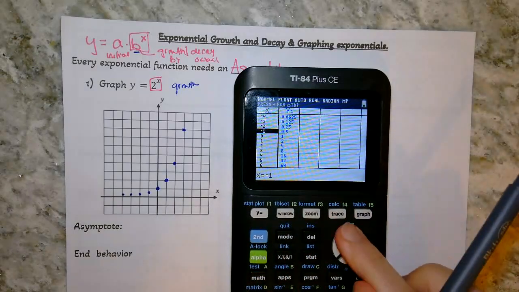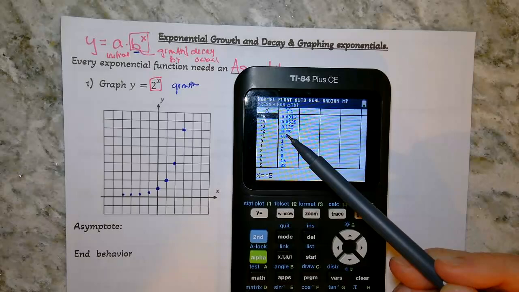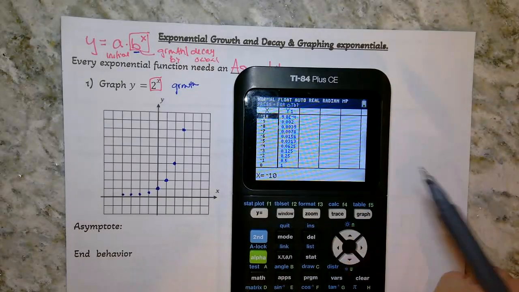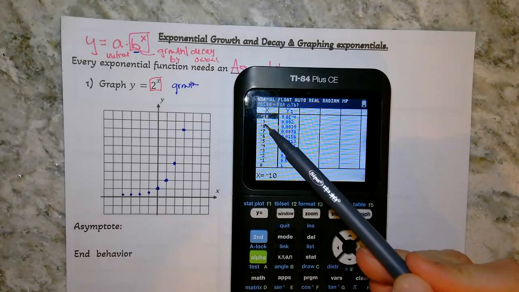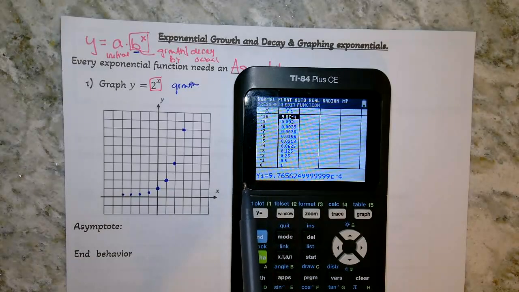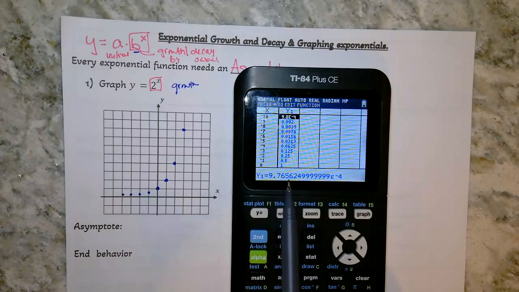Let's look at our table. As I go back in these negatives, I went from 0.5 to 0.2 to 0.1, 0.06, 0.03, 0.01, 0.007. I don't hit 0. Now wait a minute, what is that? At negative 10, I'm going to arrow over. It's only going to show a few decimal places, but if you arrow over, it will show you exactly what that number reads. A good reminder from your science classes, this E is scientific notation, and it is telling you to move the decimal, and this negative means to the left, 4 places to the left. So this number is not negative, just to be clear. It would be 1, 2, 3, 4, 0.0009765, which again is pretty darn close to 0, but it's not 0.